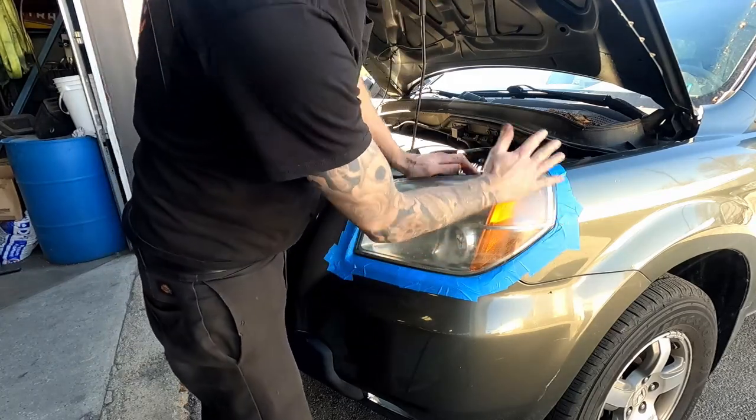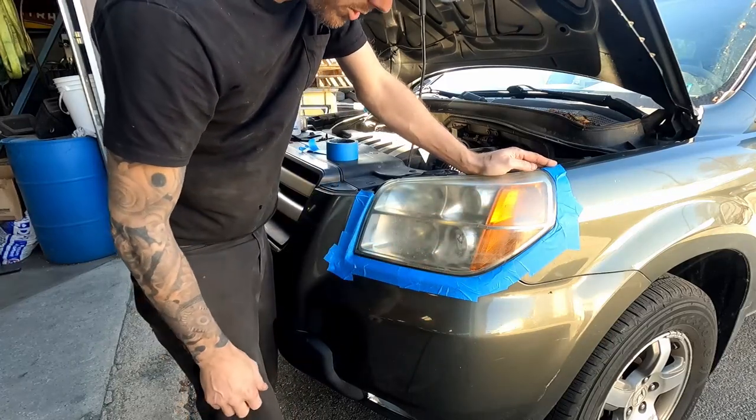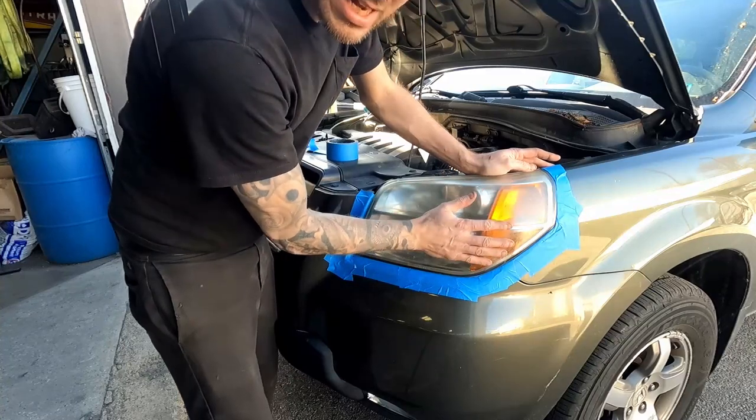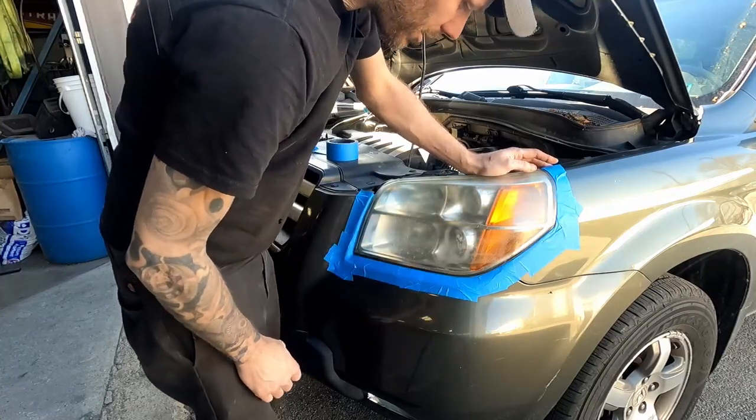All right, so that's good enough now for the sanding. We're going to tape it up a lot better when it's time to spray that final clear coat on here. But now I can safely sand this and not risk hurting the painted bumper or fender.